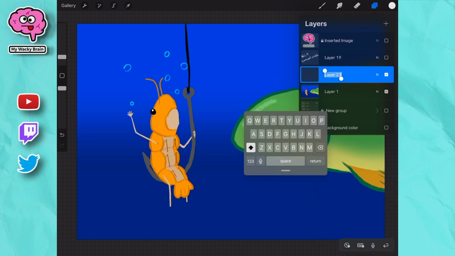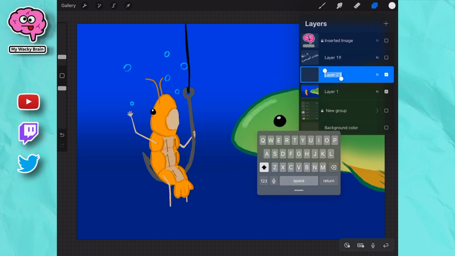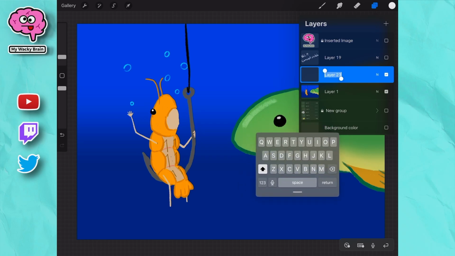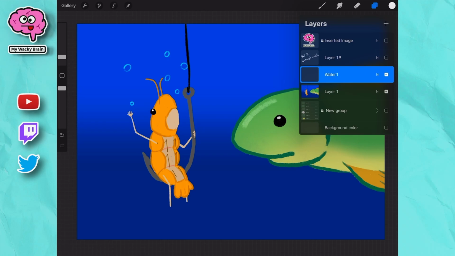I don't know how to get that key. I wish there was just a quick button. I don't need to do 3 clicks just to get a keyboard out, or set like default with this keyboard out. What do I want? Water 1, because I suspect that I'm gonna do more than 1 water.